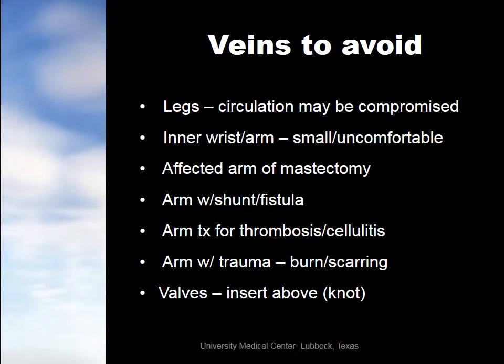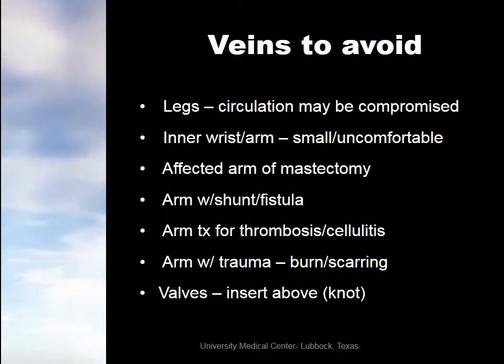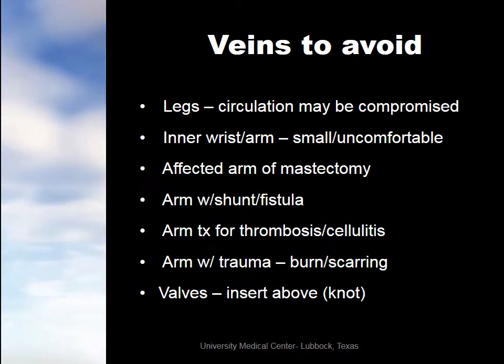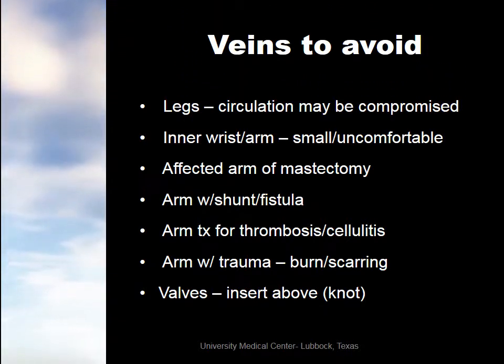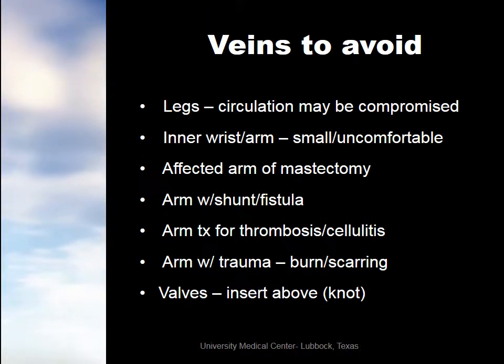Veins to avoid. Legs: circulation may be compromised. Inner wrist or arm: these are small and uncomfortable. Affected arm of a mastectomy. Arm with a shunt or fistula. Arm treated for thrombosis or cellulitis. Arm with trauma, for example, burn or scarring. Valves: make sure you insert above the knot.